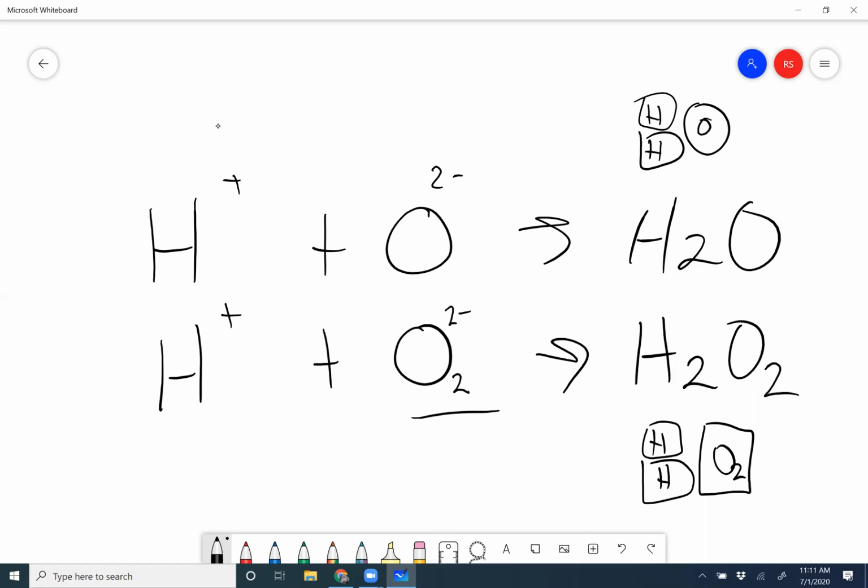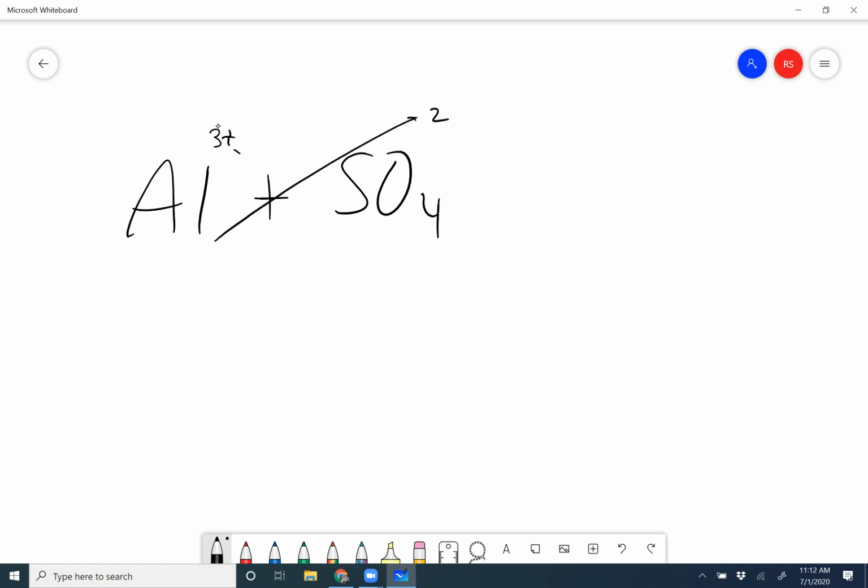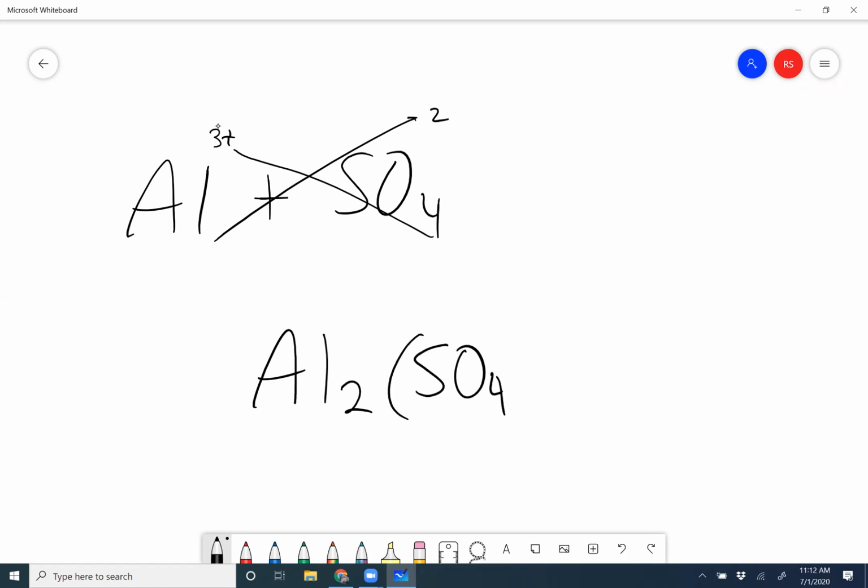So another good example of this would be sulfate. Say, for instance, we have aluminum and we're going to mix it together with some sulfate, -2 for the sulfate. We're still going to do the crisscross method, but now we get Al2, but instead of taking that 3 and putting it throughout, we're going to use parentheses. So this is going to be SO4 and we do 3.